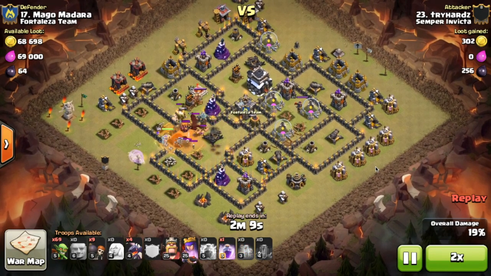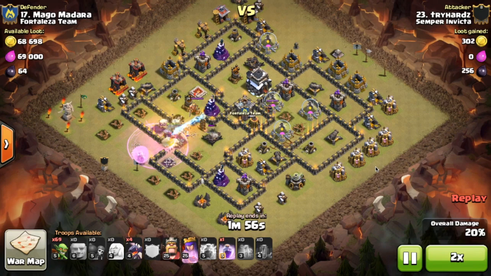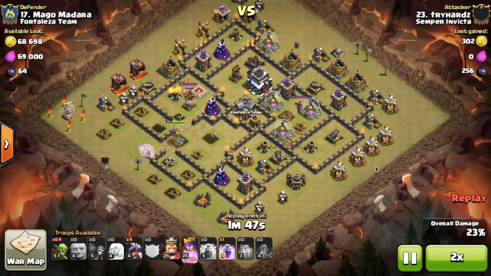The giant is going to die here, but now the healers lock onto that queen, so he drops a rage spell for the Clan Castle dragon that comes out. Queen still making her way up to the top, takes out the next air defense, and she's going to make her way all the way up to the next air defense in that next compartment.